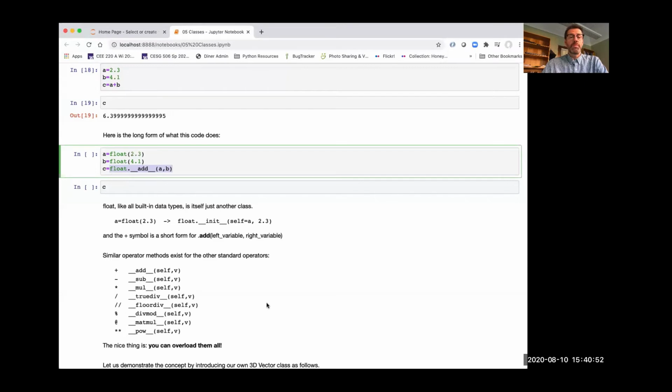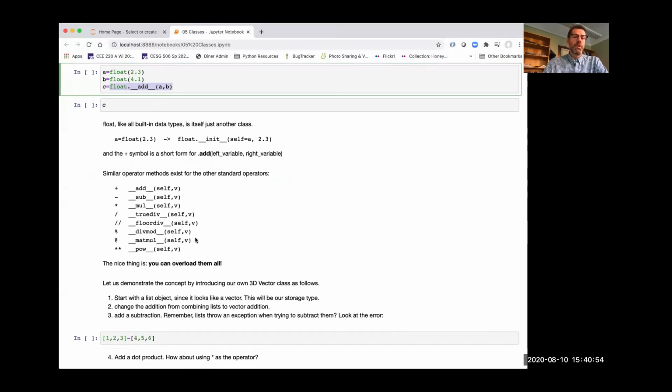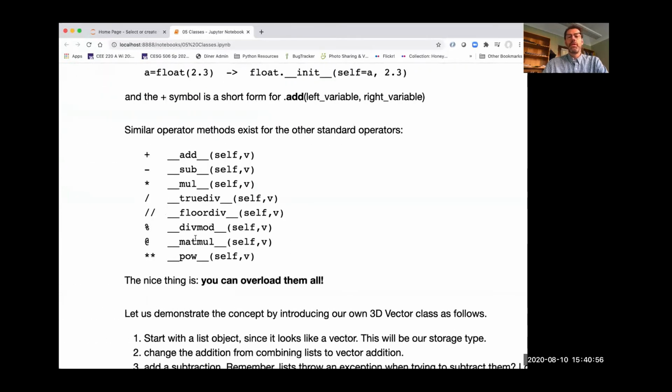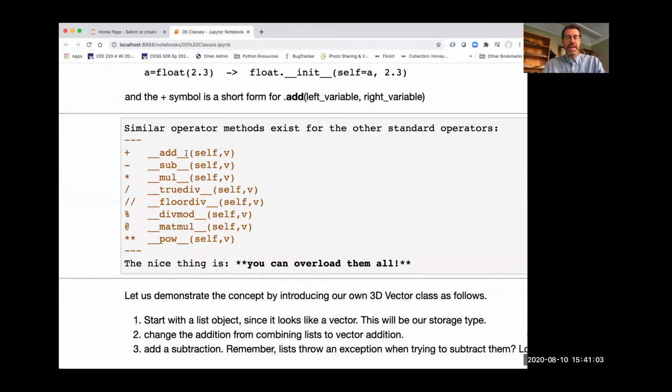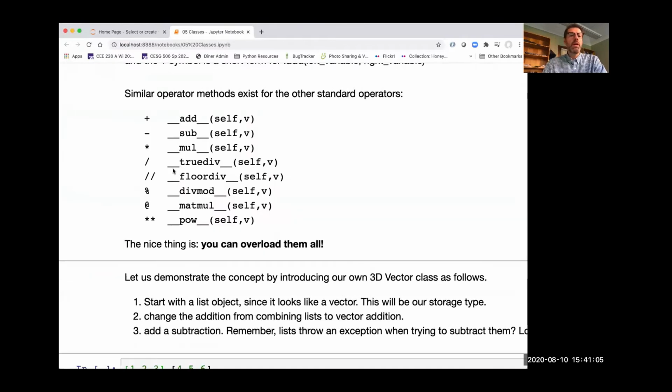Guess what? There are similar methods for the standard operations. The plus is add. The minus is subtract, so sub. The product is mul. The division is called truediv. That's a floating point division. And slash slash is a floor division.